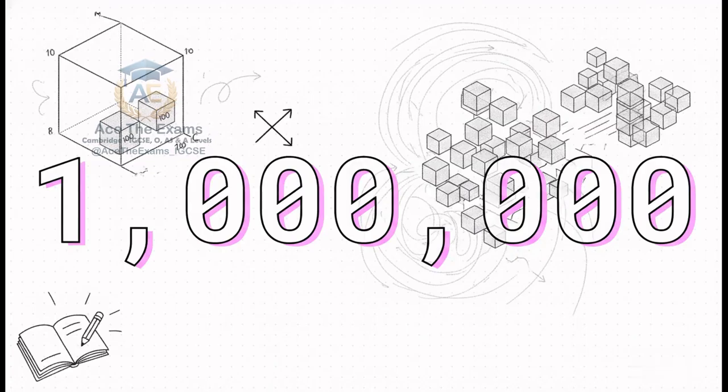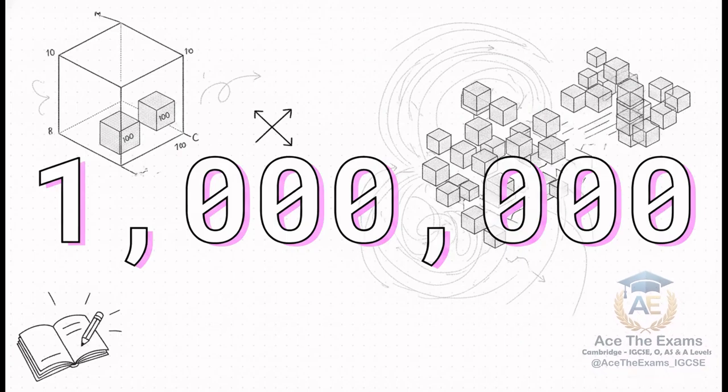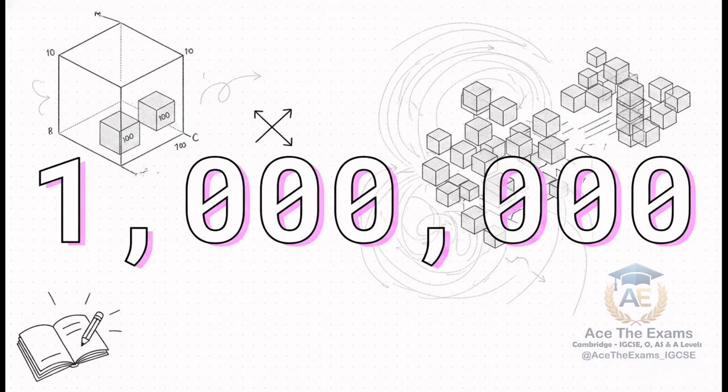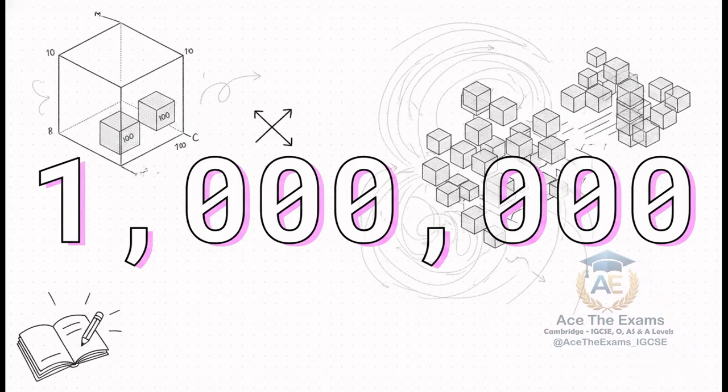Let's raise the stakes even higher. What about volume? What happens when you need to convert cubic centimeters into cubic meters? Well, the conversion factor leaps to a massive 1 million. Why? Because volume is length times width times height. It's 100 by 100 by 100. If an exam question asks you for density in kilograms per cubic meter, but hands you a volume in cubic centimeters, you absolutely need this 1 million conversion factor to survive the question.